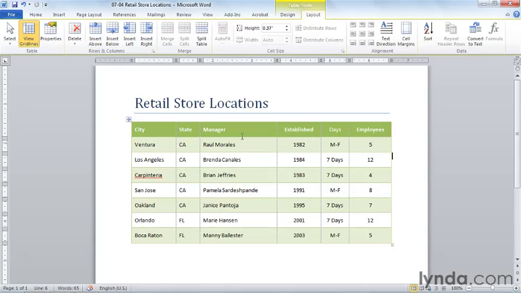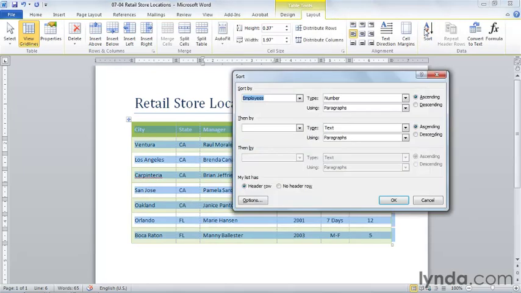But sorting is very easy. The sort tools are on the Layout tab under Table Tools. We'll start by simply clicking anywhere in the table and then clicking Sort to open the Sort dialog box. I'd like to sort this by city. So I'm going to choose Sort by City. Word correctly identifies the type of my data as text, and ascending is alphabetical, A to Z. There's almost never a reason to sort text in descending order. What it looks like is a list sorted backwards.